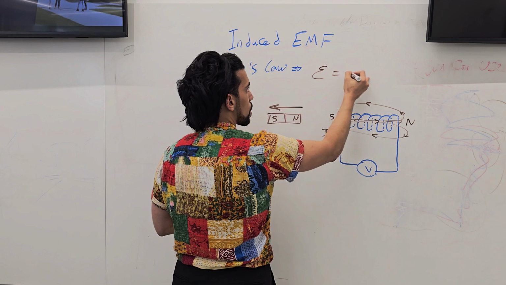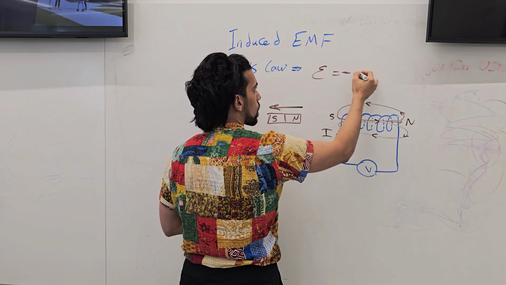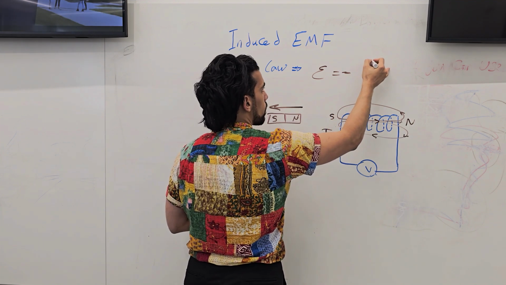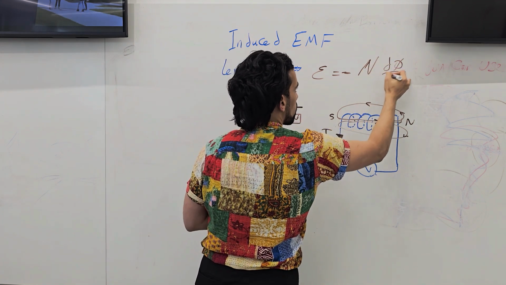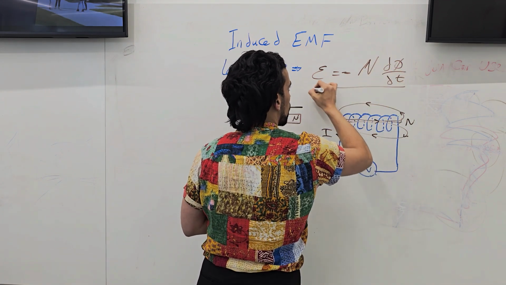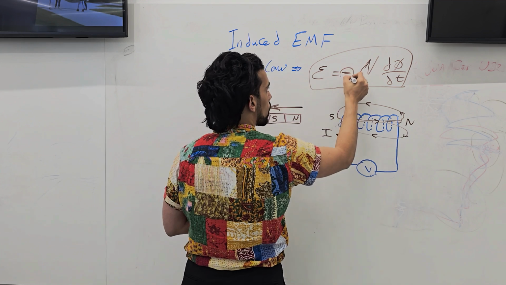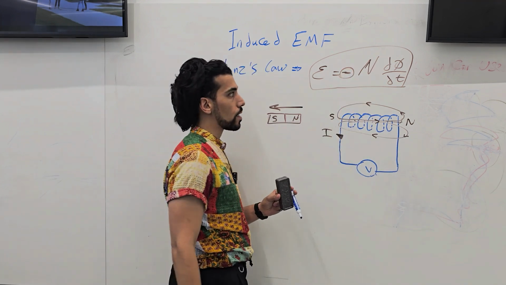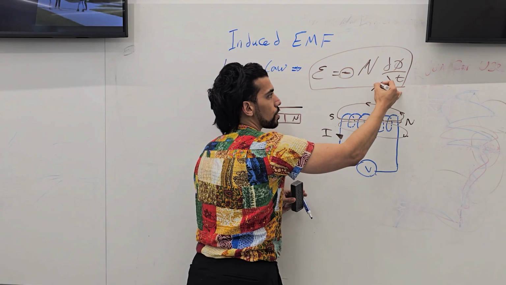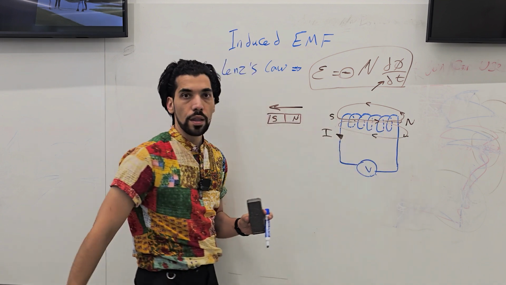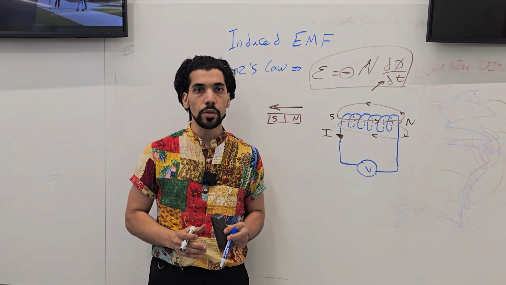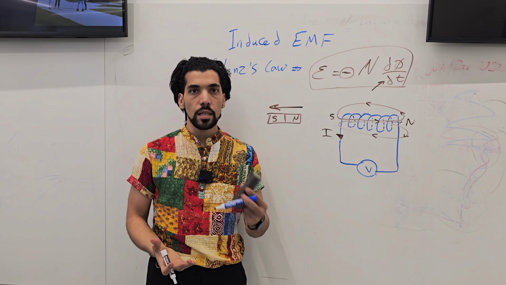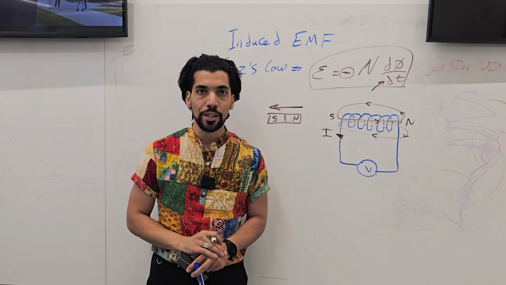Electromotive force is equal to negative, from Lenz's law, multiplied by N d phi. The idea of the negative sign, and the change of the flux going through the coil itself. So right now we are going to do the experiment using magnets, coils, secondary and primary coils. So let's go.